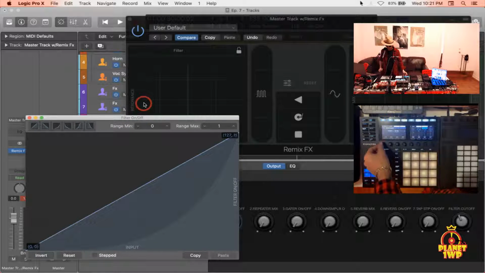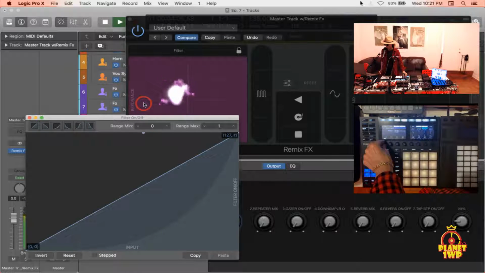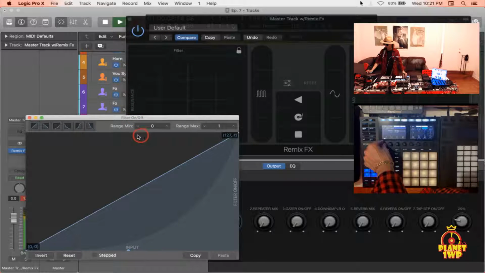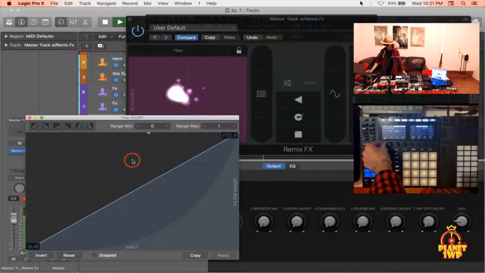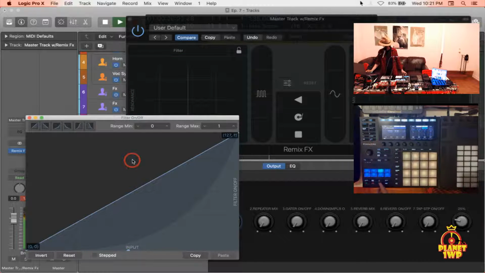Okay, so I'm going to play the track. You see that blue dot right there? Look what happens. It's going to wait for me to get halfway, and look at the line on the controller, halfway before it turns on. And it's filtering already. So I'm catching it in the middle of a filter. I don't want that behavior. I want, when I turn this knob, for it to turn on.